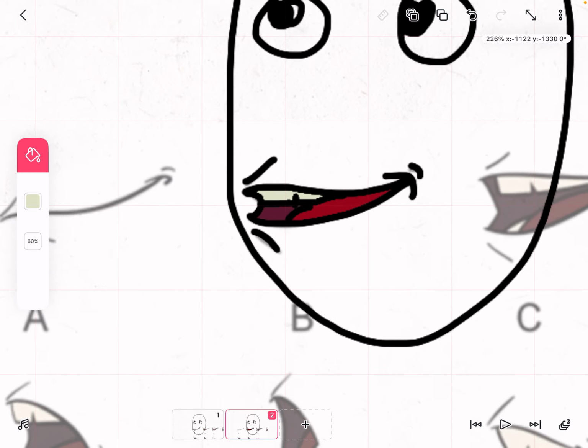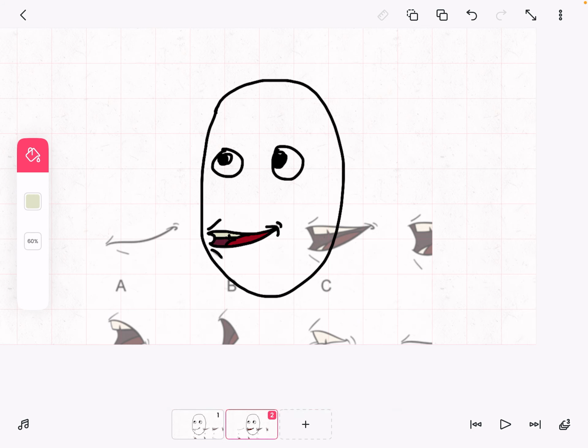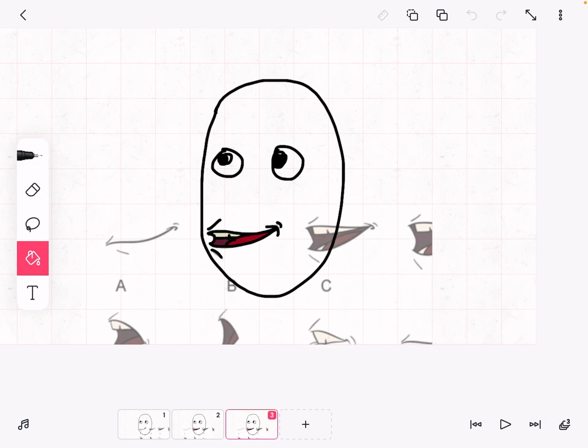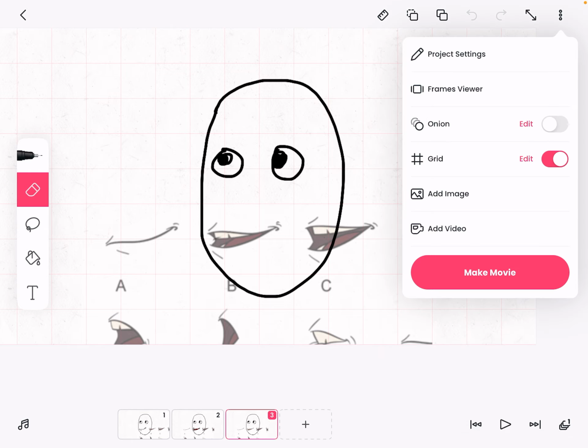So now you can see what's going to happen as he starts to speak. So I'm going to keep doing this. Hold down, copy, duplicate, and on this new one, again, same thing, go to that top layer, use the eraser and erase that, and then go to this layer. What I do want to do is before I do that, I want to turn the onion skin back on so I could see what the mouth looks like, so it's going to look natural.